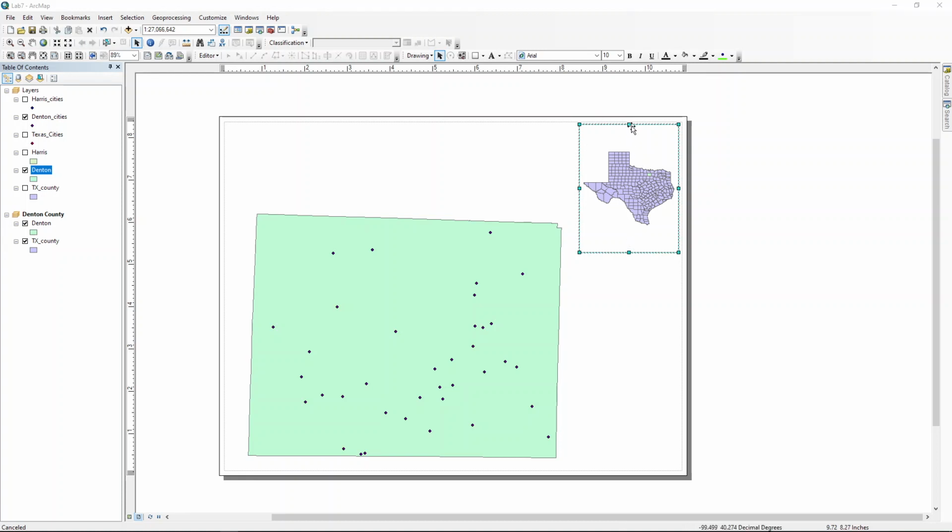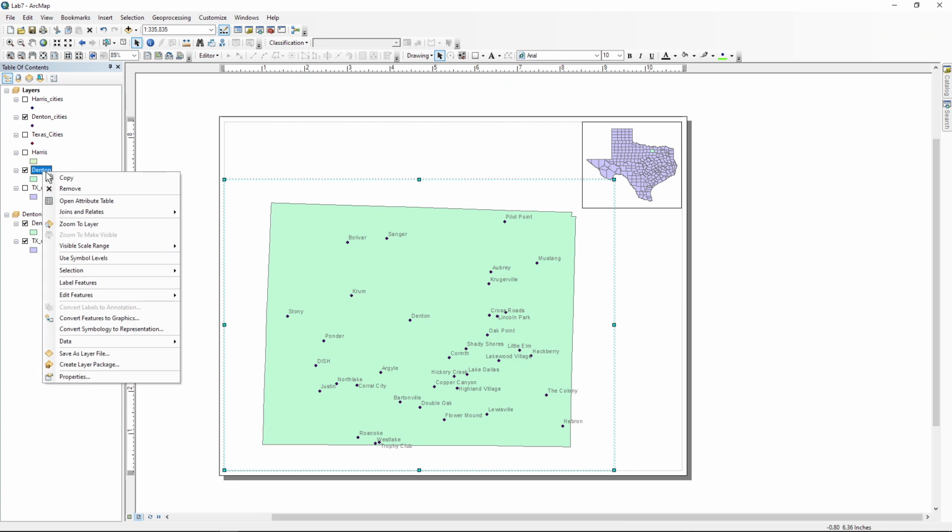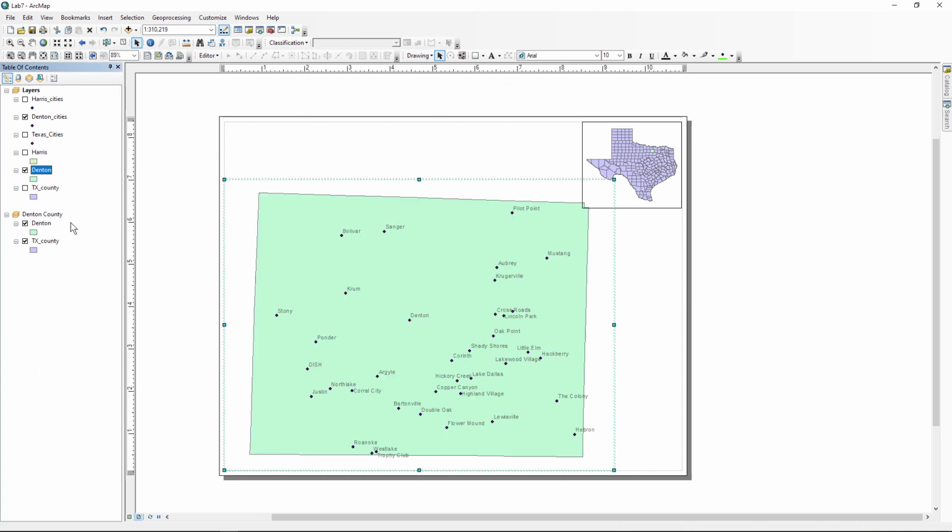For this, you want to take out some of that white space around these, so we'll play with this a little bit, try to center Texas up in there a little bit. You can probably make this a little larger. Let's see what happens. A lot of this is basically play around and see what happens.